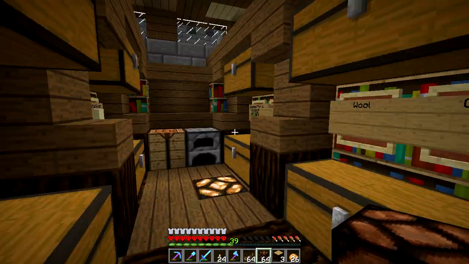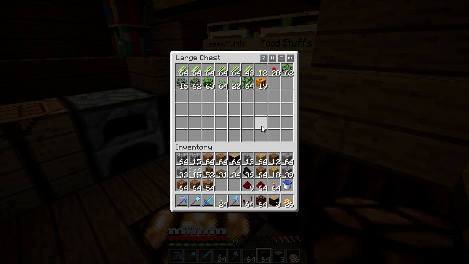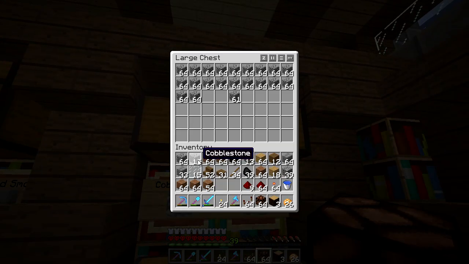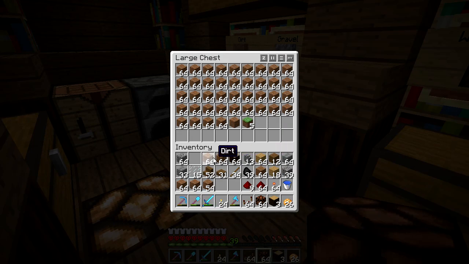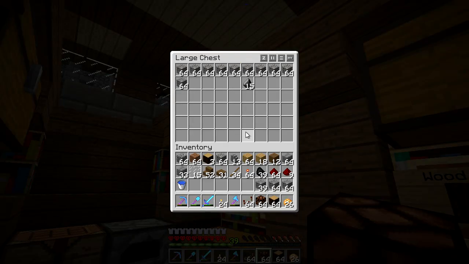Oh, we need to put our things away. Put away our leaves. We have a bunch of dirt and cobble that we don't need right now. We do need some dirt because we're going to have to be replacing some of our dirt here. Look at that. I'll keep a stack on me. Already filling this up. We are going to need a lot more gravel, though.